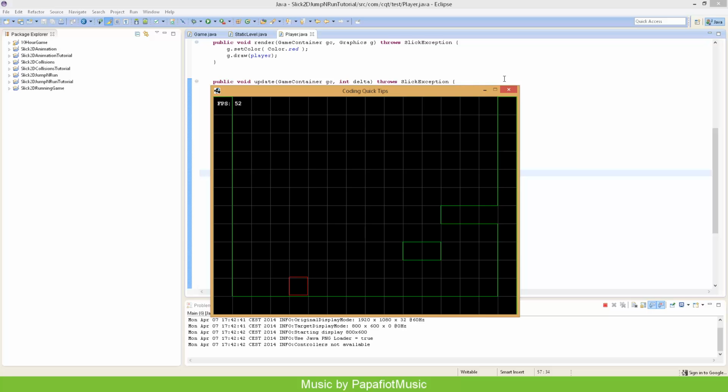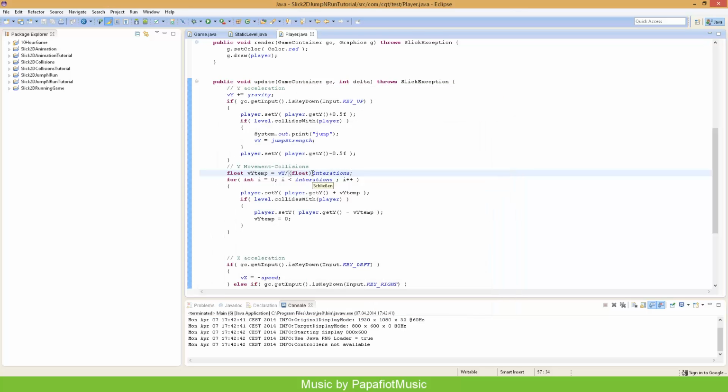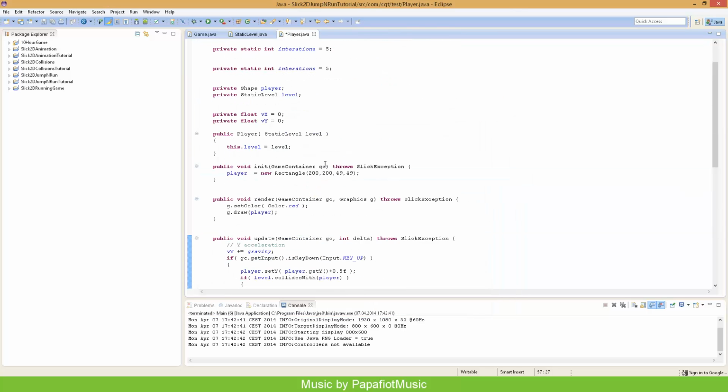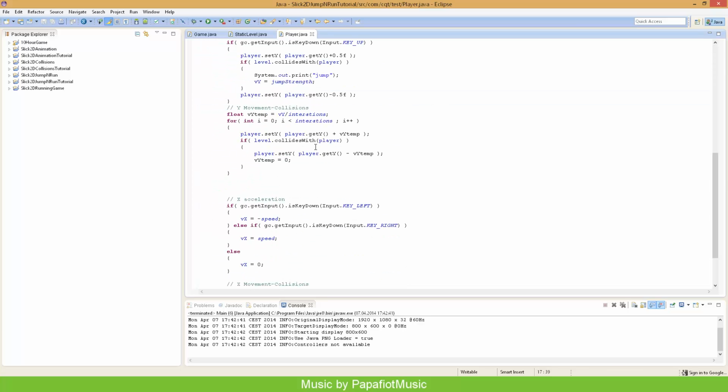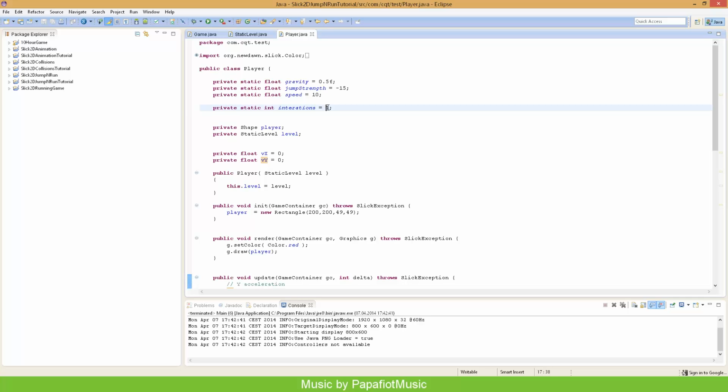Our player hovers over here, and that's what makes me think about what's happening here. Give me a second. If I change that to 1, it basically does what we have done before, and it does exactly the same. Oh yeah, screw me. Do not change that, because here we reset the actual velocity. I'm really sorry for that mistake.